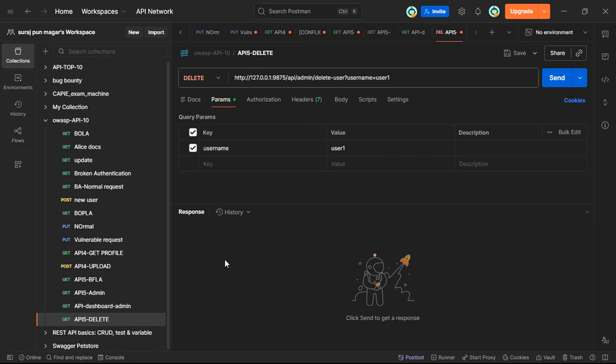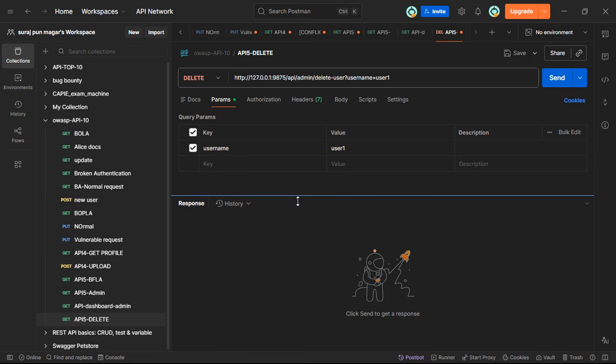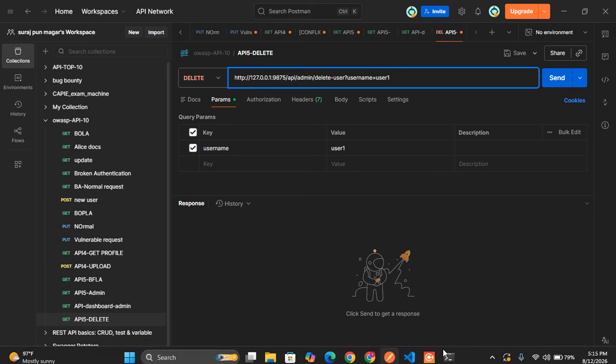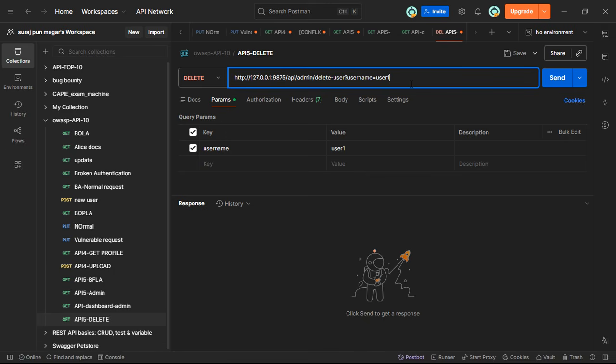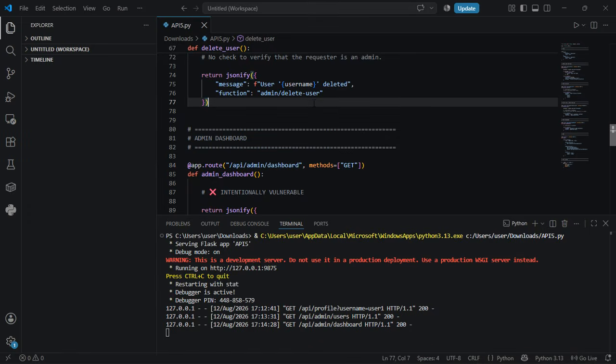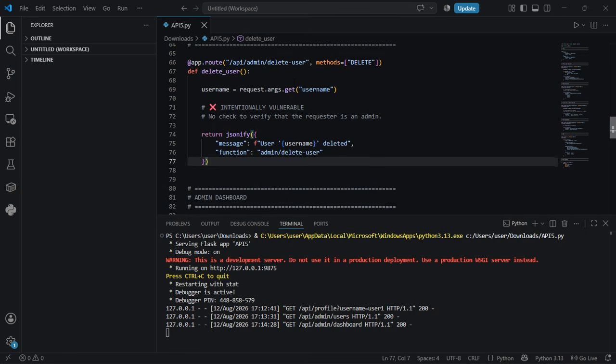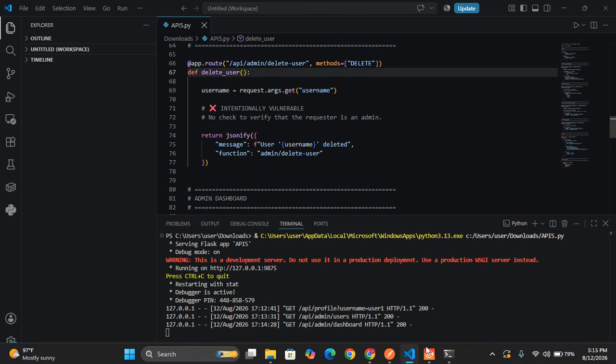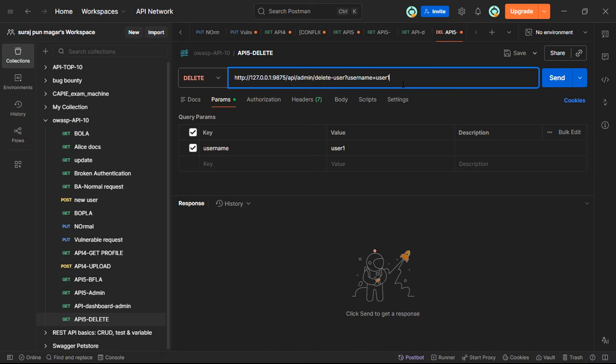Practical API fifth vulnerability. Now we are using the next method, that is delete. We can delete users who are not approved or verified by the normal user, but we can delete through the admin function, another user function. That is called BFLA. So I'm going to delete. First I need to show the delete function code. Here delete users with endpoint username equal to user.